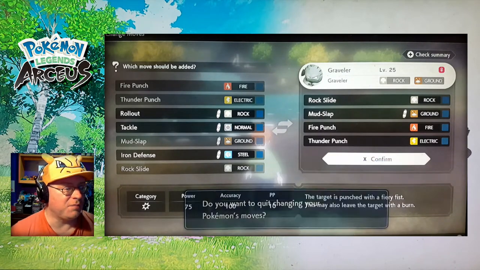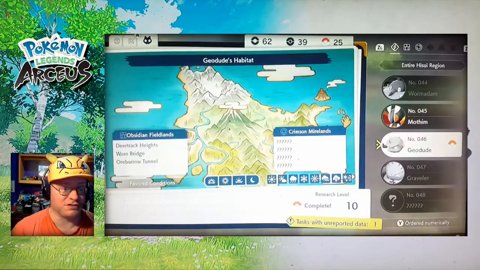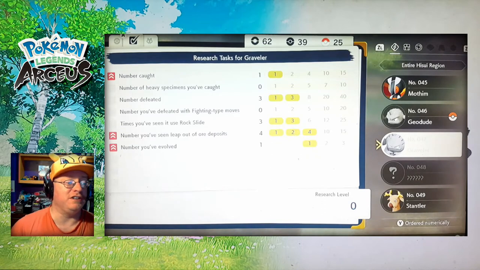All right. But let's go to our Pokedex and see what we need to do to accomplish Graveler's research. So we have to catch several. We have to catch heavy ones, defeat a bunch. Defeat them with fighting type moves. How many times have you seen it use Rock Slide?